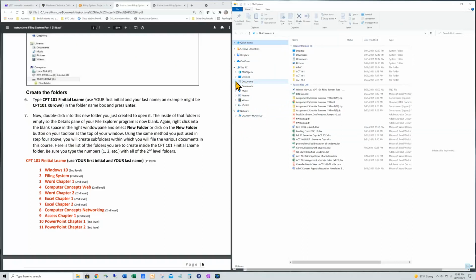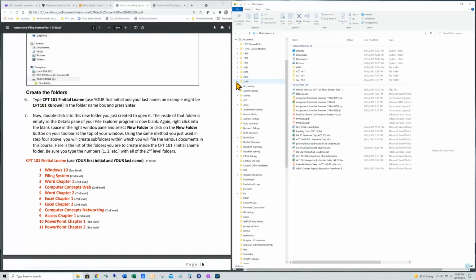Now I'm going to click on the arrow to the left of Documents, and it opens up, and I can see every folder that I've already created in my Documents folder. This is the folder into which we're going to create our one primary folder, CPT 101, first initial, last name.